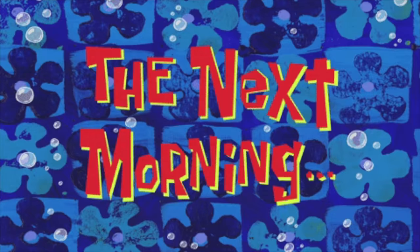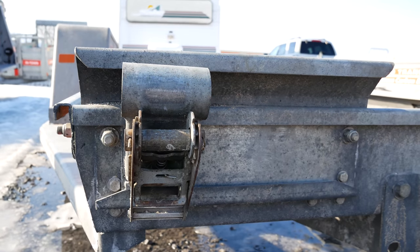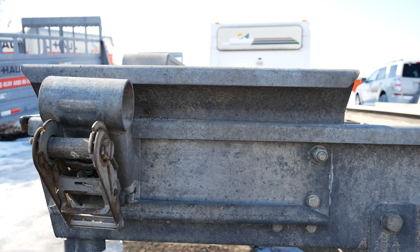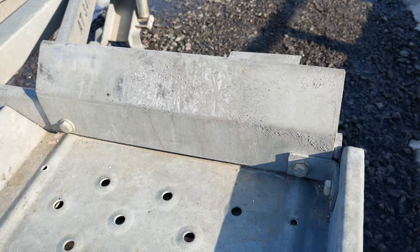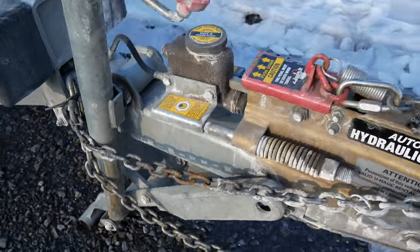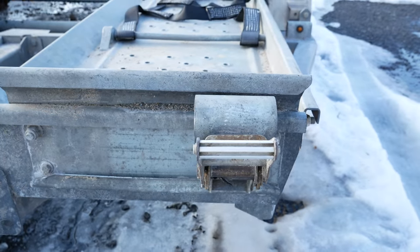I'm at the local U-Haul dealer and I'm going to show you the plates that have to come off when you're transporting a low vehicle. There are four bolts that are three-quarter inch — you need a ratchet, socket, and box-end wrench to take those four bolts off to get that plate out. You also need to take off the bolt on the side to loosen it up and get the plate off. With an impact gun and socket adapter, it's much quicker. Here's the jack fully extended — I had it all the way up when loading the car for ground clearance in the back, but I ended up bending the pin.